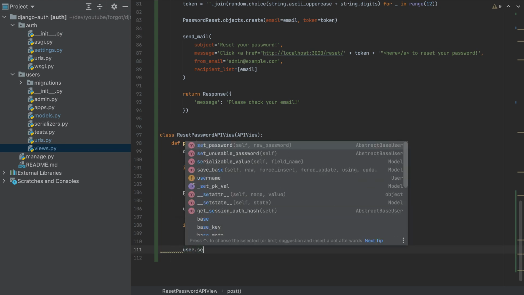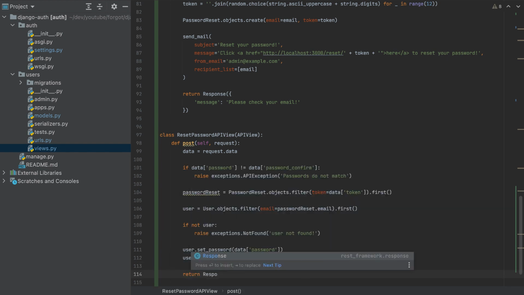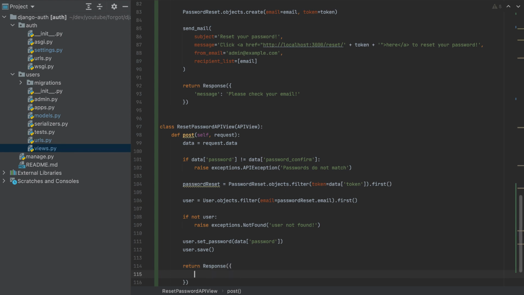So user set password data password, and we'll save it. So user save. In the end, we will return response message success, and that's it.